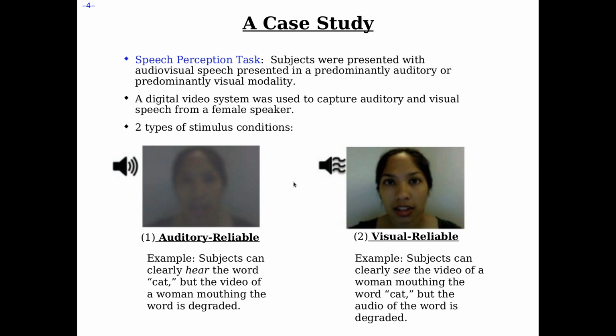However, to distinguish the two classes, in one case, the audio aspect of the stimulus is reliable in that you can hear the word clearly, but the visual aspect is degraded a bit. In the other case, the visual aspect is reliable. You have a nice clear image there, but perhaps you can't hear the word so well. And then of course, perhaps the contrast of interest will be just which voxels respond differentially to these stimuli.